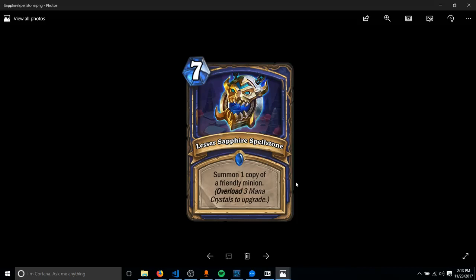Okay, Sapphire Spellstone. Summon 1 copy of a friendly minion. Overload 3 mana crystals to upgrade. So 7 mana, and when it upgrades, it becomes 2 copies and then 3 copies. So if you can upgrade it to 3 copies and you have a big minion on the board, like let's say Ragnaros the Fire Lord in Wild or Alakir the Wind Lord in Standard. Let's see, what else would be really big? I don't know, Deathwing Dragon Lord. Then you can make 3 copies of a huge minion and basically win the game.